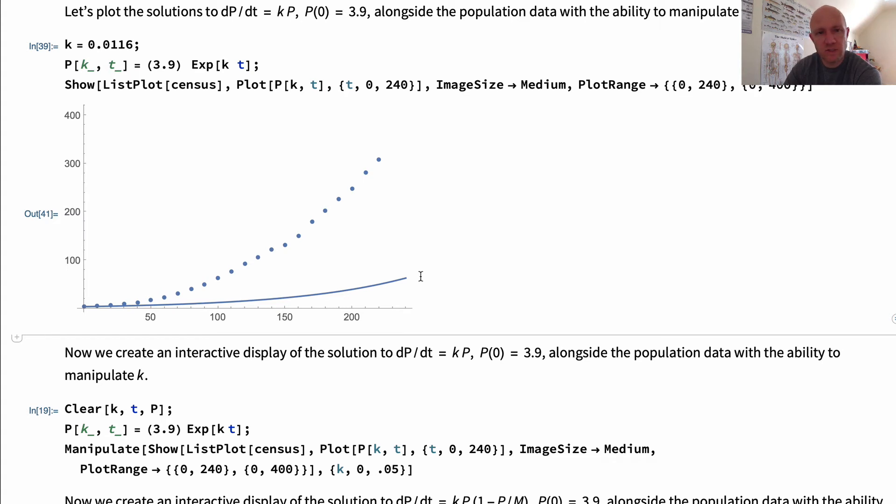Okay, hopefully you paused and thought about it. The first thing that comes to mind for me is that we are really underestimating the birth rate. So we use this fact k is 0.0116. Well, maybe the birth rate was a lot higher, or it used to be a lot higher, and it's just gone down recently. And if you know much about birth rates, you'll know that that is the case. The birth rates in the late 1700s, early 1800s through late 1800s, was more on the order of 50 people per 1,000 people. But anyway, it has gone down a lot.